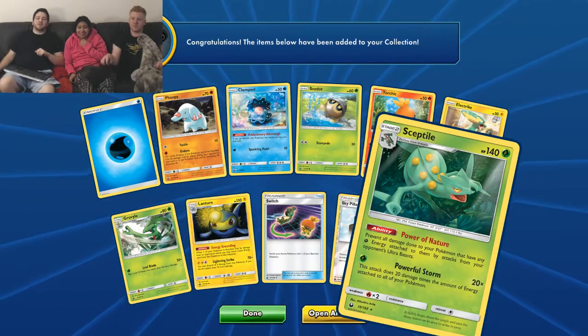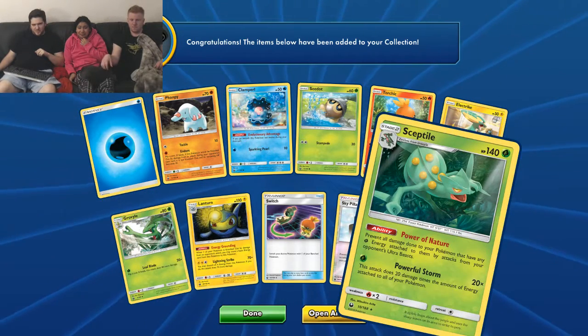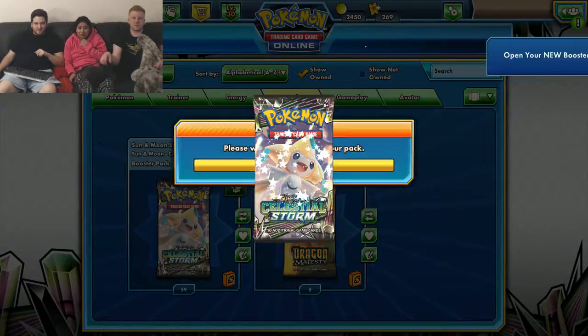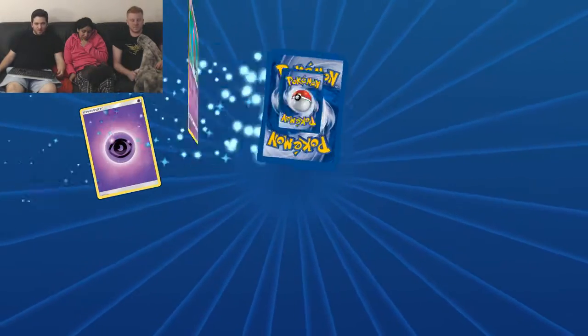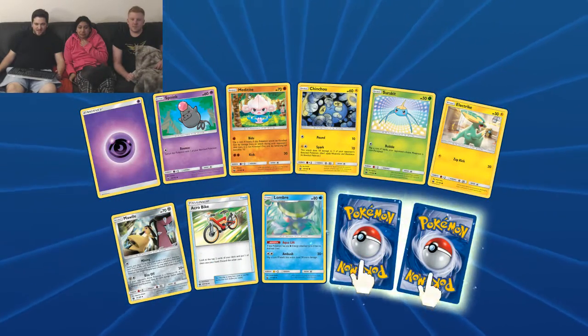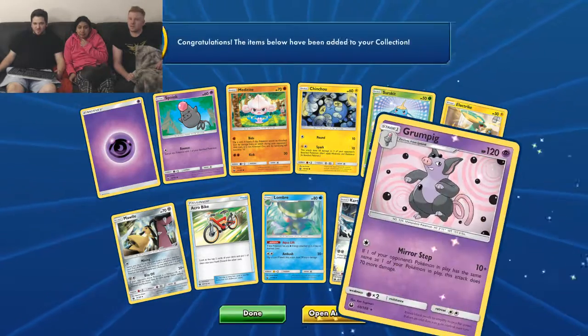Oh, that Sceptile. People use that a lot. Powerful Storm does 20 times the amount of energy attached to all your Pokemon. It's pretty sick. Nice. Well, it's toned down a lot right now. It's almost down to a normal pull rate. So, okay. Yeah, that's helpful because then we can have a conversation about things with Pokemon.